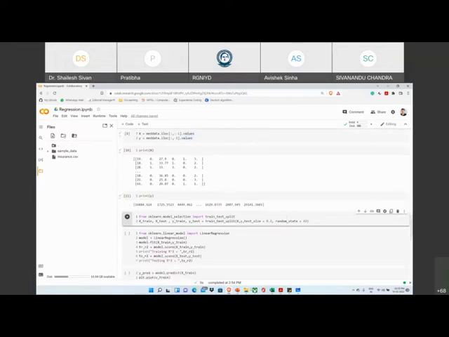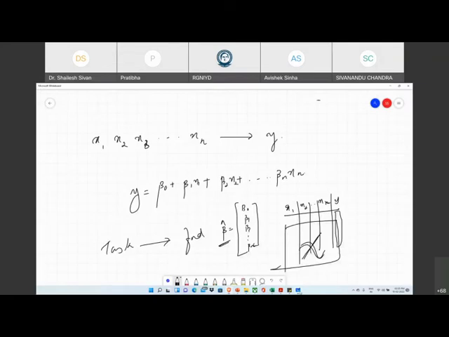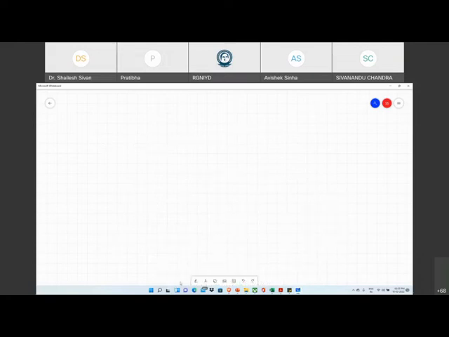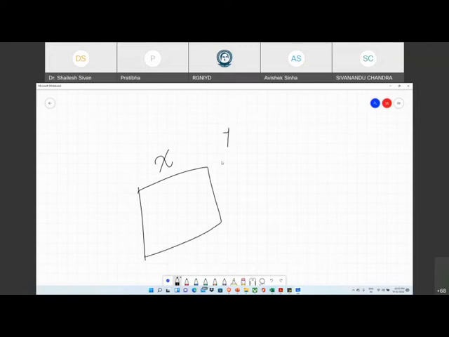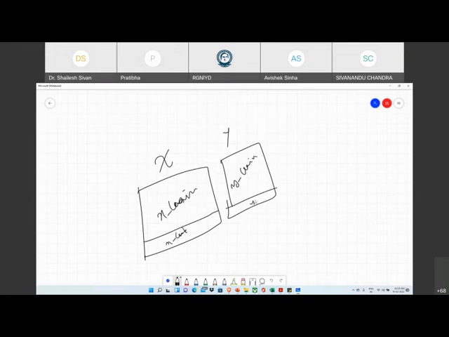So we have prepared our x and y. Okay, so we have x and y now. Now what we have to do is take x and y. Now we will split this x and y into two parts. This is called x train, and this is called y train. This is x test, and this is y test.